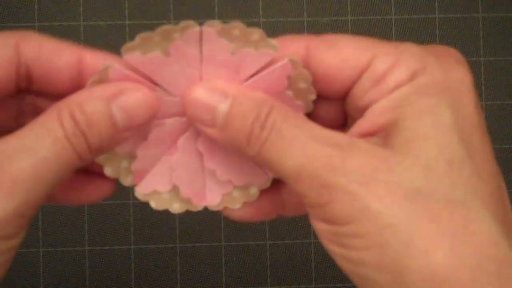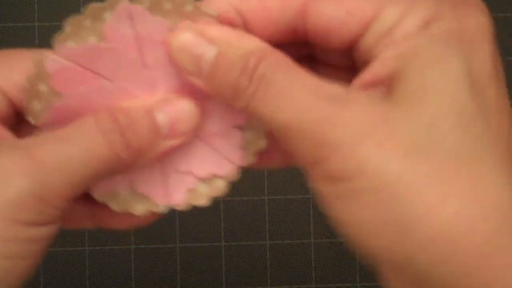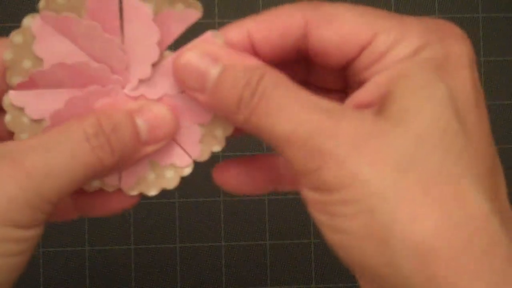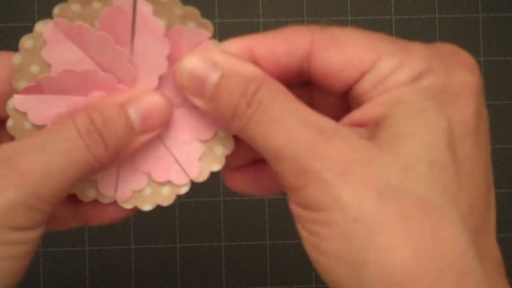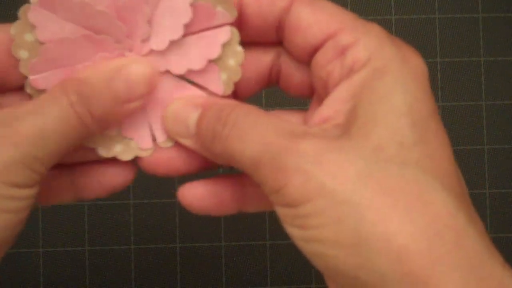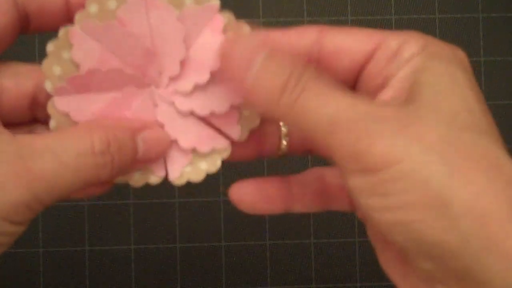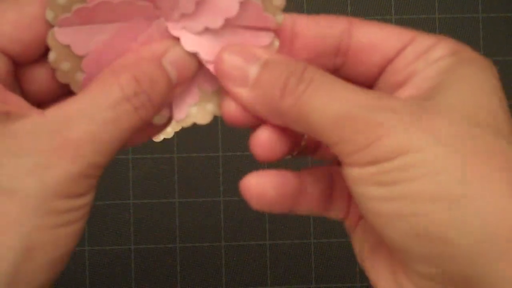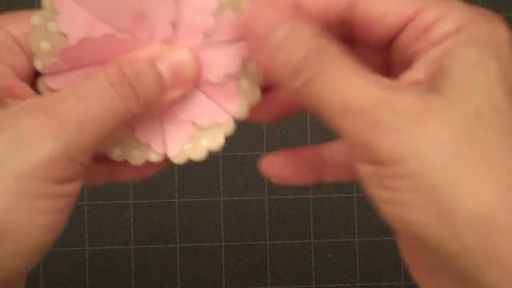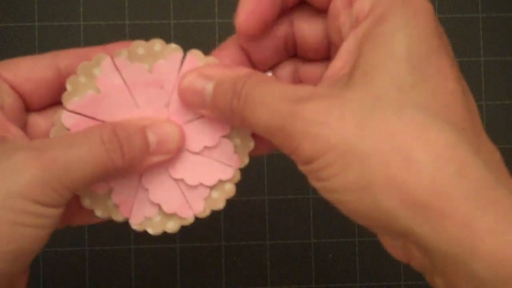Let's see if I can hold it up. I'm trying to get that closed up. Okay, there we go. I think that's going to work. Let me just lift this up just a little bit more. And there we go. And there you have your scallop circle flower.